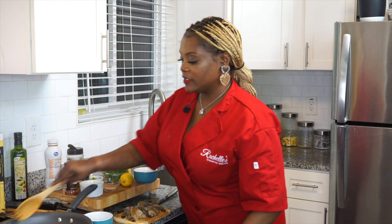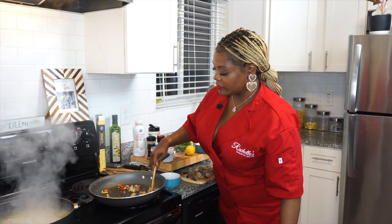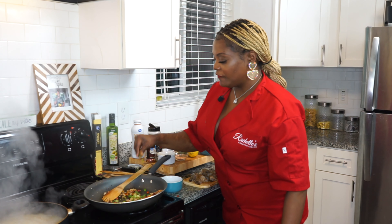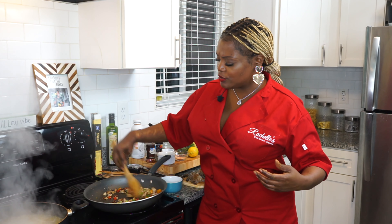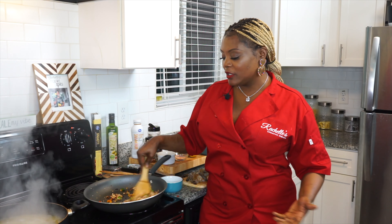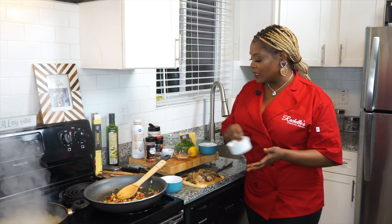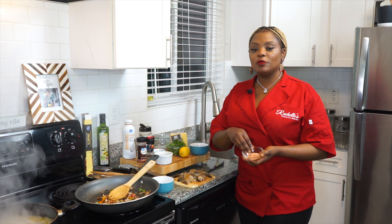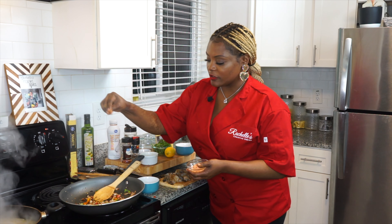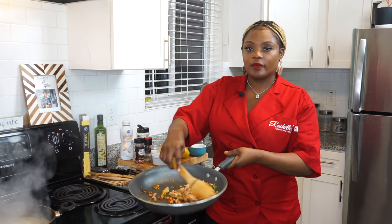Let me check on the bacon — I want it a little bit crispier so when we mix it into the pasta it stays crispy. I'm going to add some scallions, and when we finish mixing the pasta I'm going to add a little arugula as well. This recipe is very simple and doesn't use too many ingredients. My lavender lemon pepper seasoning is coming soon, but in the meantime use sea salt, garlic, and paprika. Use a coarse sea salt — you don't have to use that much. I'm going to sprinkle a little on the bacon.